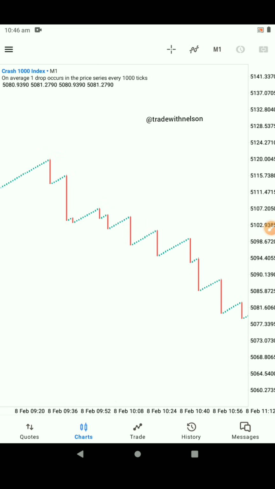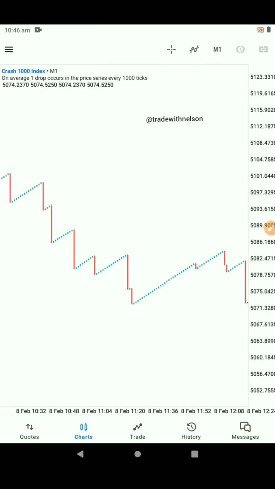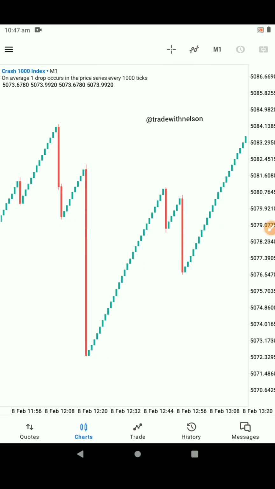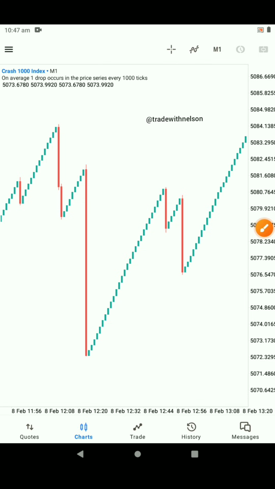I want you to pay attention to what I say because you will definitely see an example on your chart, but here it has not happened in a couple of days, so I will give you an illustration of what I meant. So this is an example of what I want to show you. I know it's not clear enough, but I want you to pay attention to what I say.